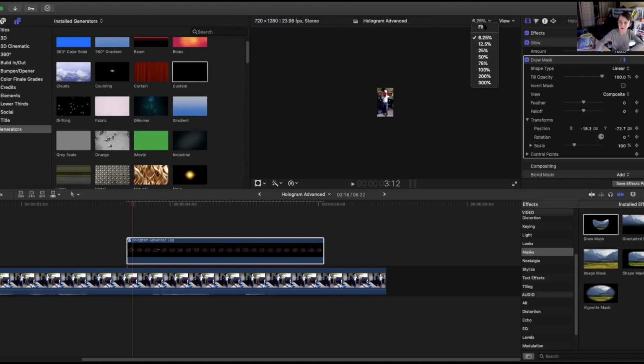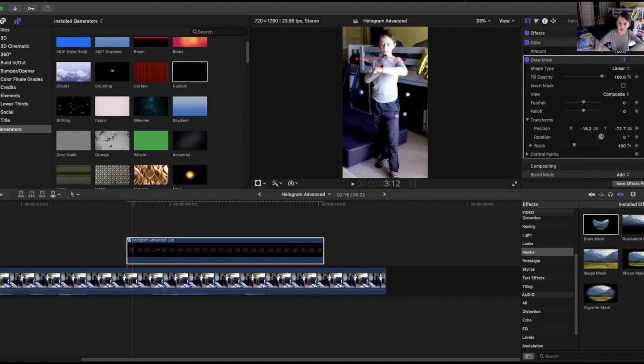That's where I made a mistake. I moved the wrong keyframes. So I put this one here, this one here, this one here, and this one here. So now I can just keep it up. And this just controls where we can see it. And this is going to be our next keyframe. And there we are. So these are our keyframes now.